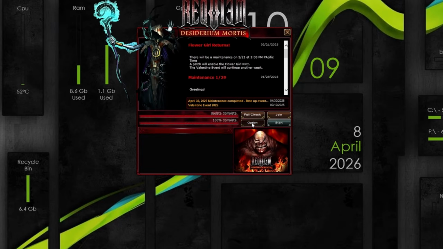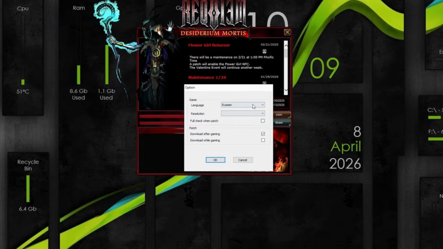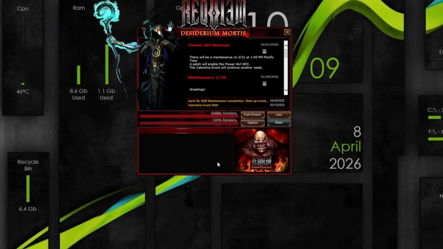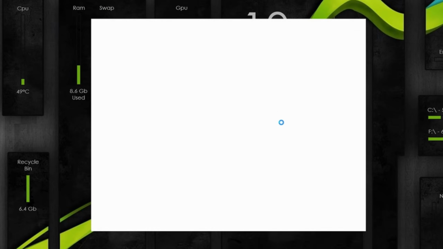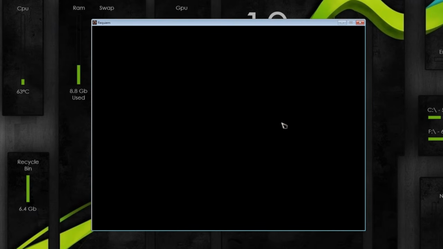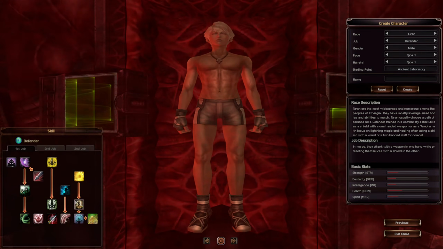And you go into options. And then you change, when crashing, it'll oftentimes go to Russian by default, so you want to set it to English. And then you want to set the resolution to the smallest resolution and then start the game. And this will at least get you through the initial crashing. Then when you're in game, you can change your resolution to whatever you want it to be, and you'll be fine going forward. Whatever you set up for your settings, make sure you log back out to your character screen though. Okay, so that's done.